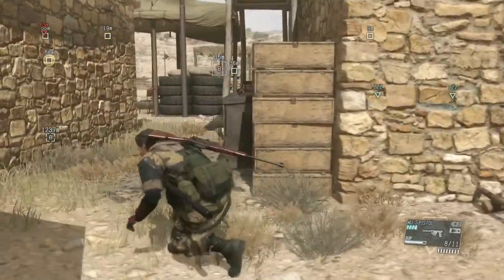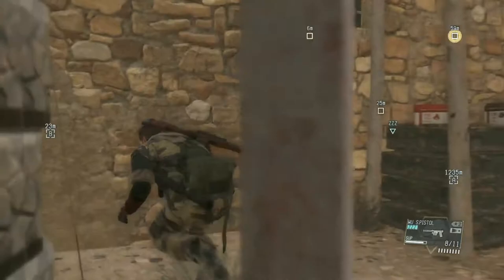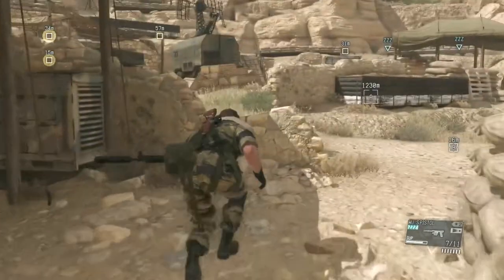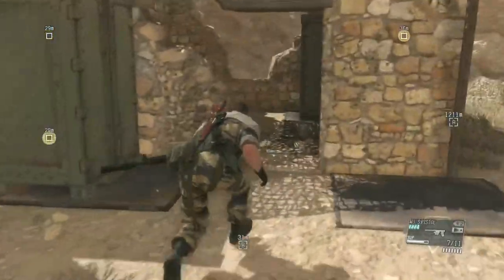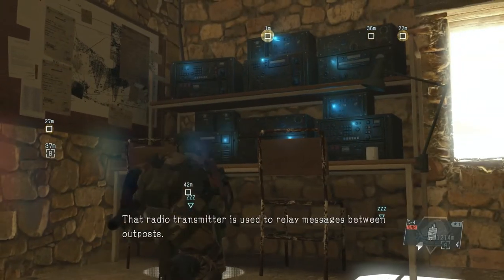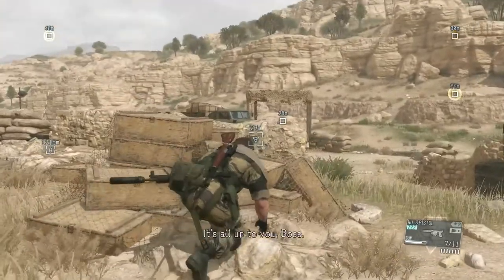I think I should be clear to walk right in. Let me knock out this guy because I need him anyways. Now the question is, where's this so-called computer? Oh, okay. That explains where the computer is. That radio transmitter is used to relay messages between outposts. Take it out and the mission's complete. Yes, sirree. We have the locations of all the targets. Destroy either the radio transmitter or all the antennas to shut down communications between the enemy outposts. It's all up to you, boss.